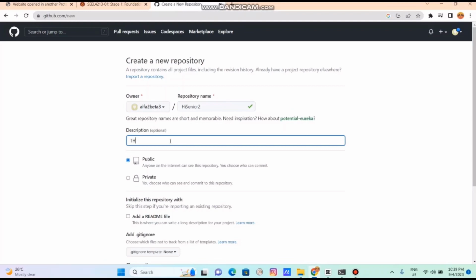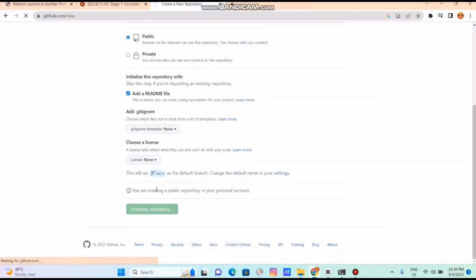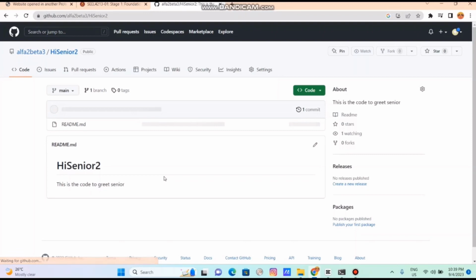And in the description, I write: this is the code to greet senior. Make it public, add a README file, and create the repository. Great.